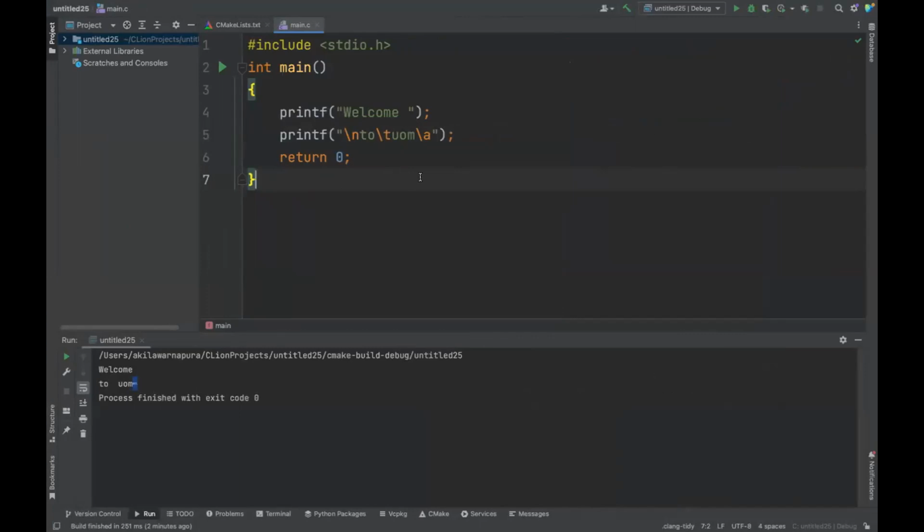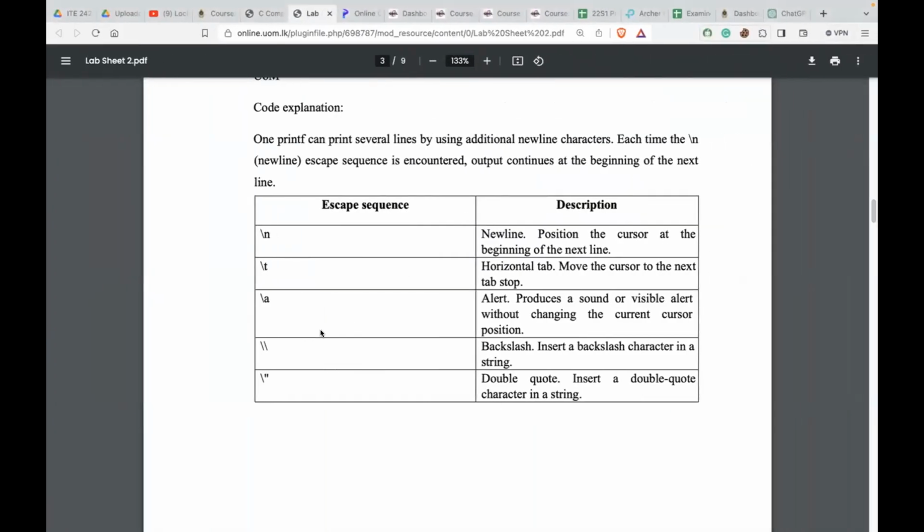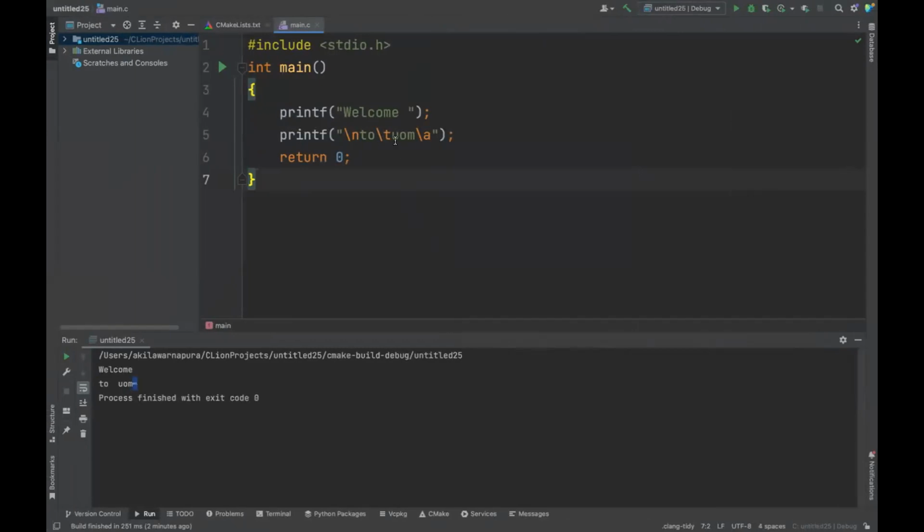Any questions up to here? And the next one is print the backslash. You know that if you put a backslash here, the computer thinks that the next letter will be a special character.